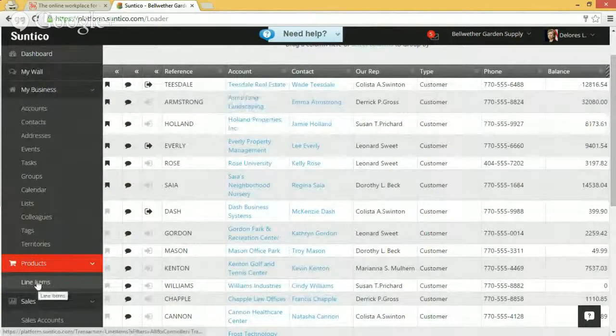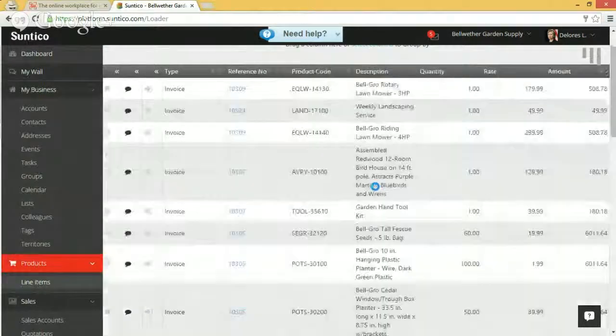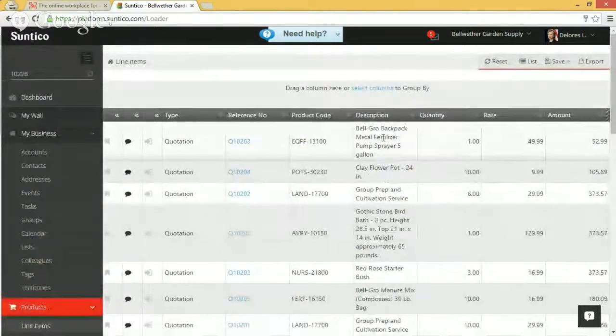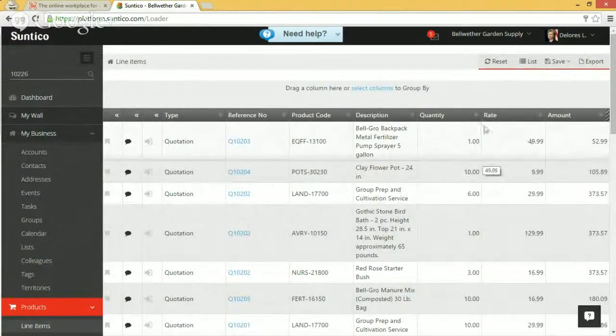And what I can do is, if I'm wanting to look at products sold by customer or by rep within certain timelines, here I've got a complete list of all my line item transactions that have come out of Sage, and I can filter them, add columns, and sort, so I can pull out the report I specifically want.